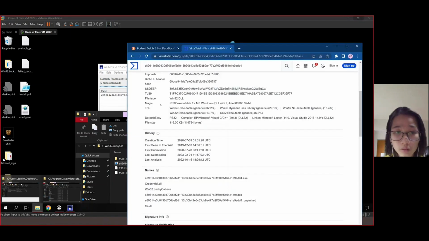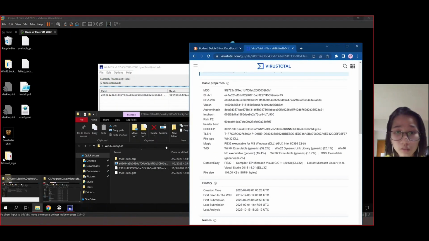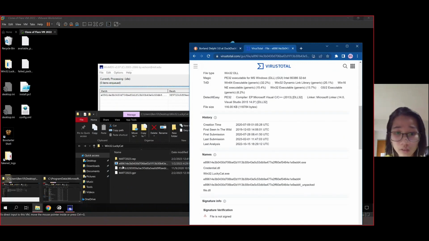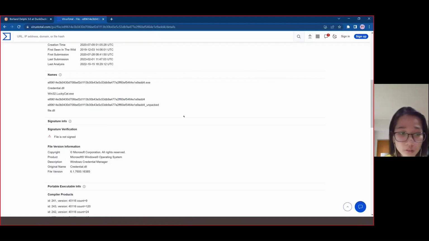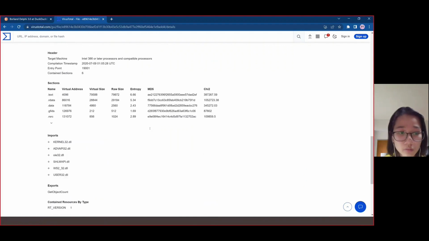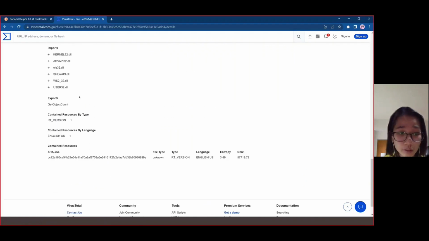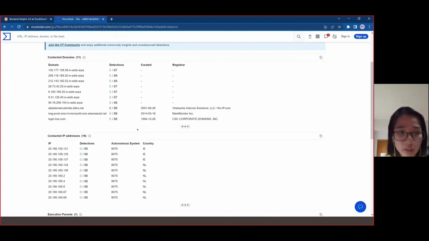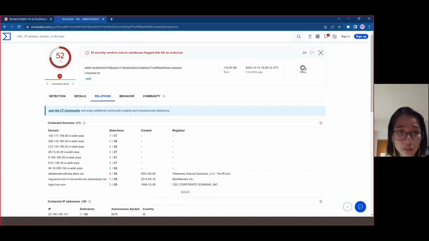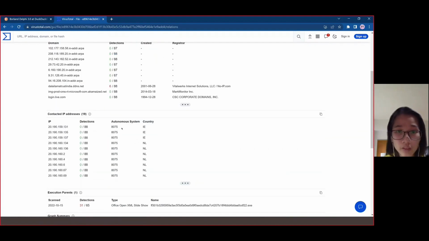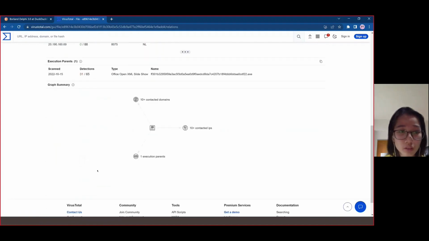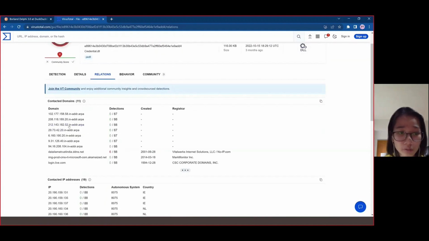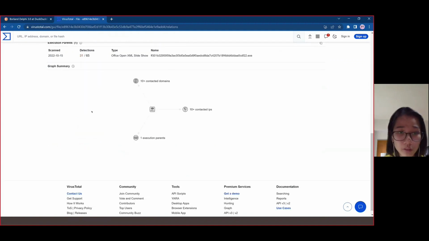Yep, so quite similar. So 8E9, E89 over here, and then it goes on with a bunch of numbers. It's also good to know that more information is provided on VirusTotal, and it's a very good resource. As you can see over here under the Relations tab, it seems that several URLs are also picked up on, and also connected IP addresses.